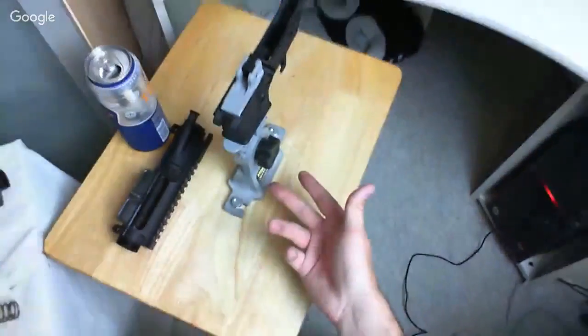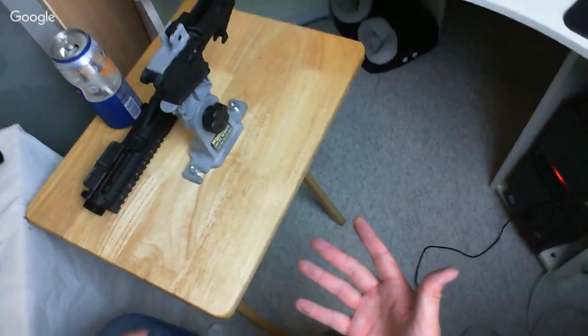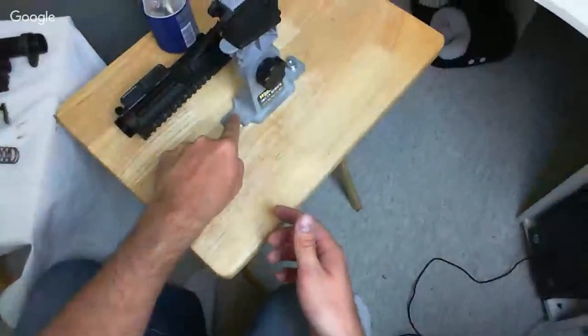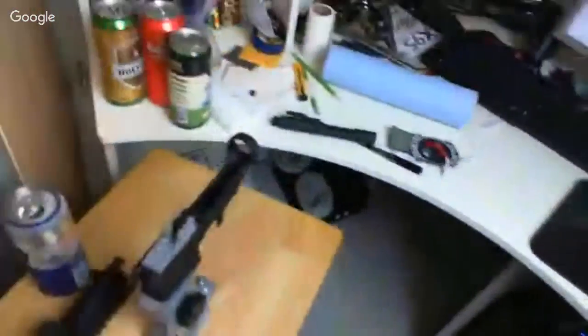I know I've actually got a vise, but the lighting there is bad. So that's why I've got this thing just screwed into this table here. That way I can use this big honking light, and you guys can see everything properly. Let's route that cord over here.